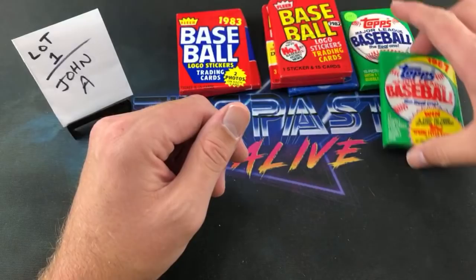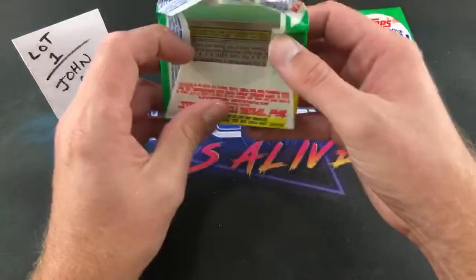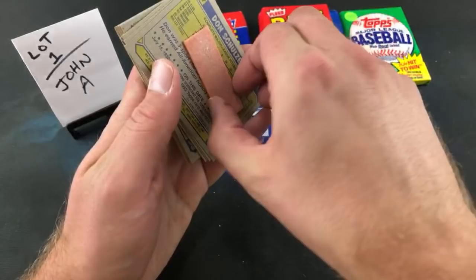Taking us to, we'll work our way back, like I said, 87 Topps. Barry Bonds, Bo Jackson, Barry Larkin, Will Clark. Also, Ruben Sierra can be found in here as well, if you're a Ruben Sierra fan. That gum is freaking welded on there.